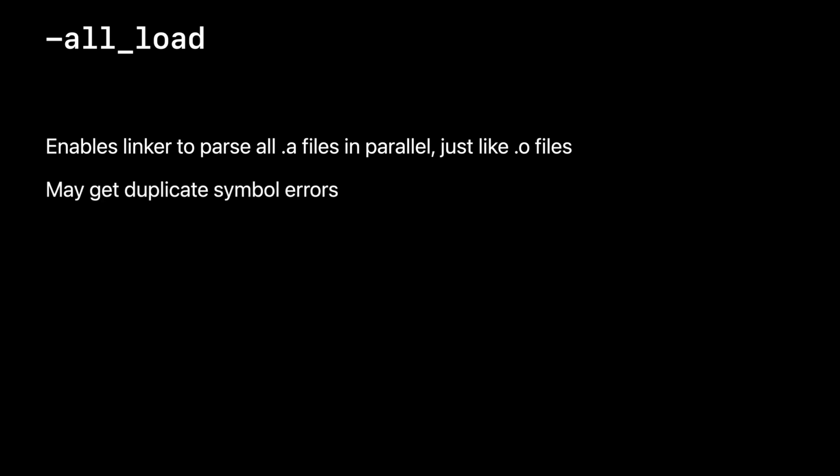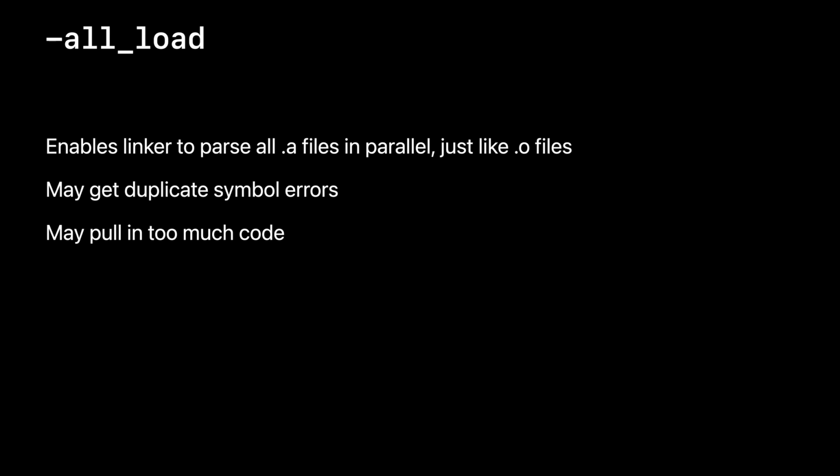But if your app does clever tricks where it has multiple static libraries implementing the same symbols, and depends on the command line order of the static libraries to drive which implementation is used, then this option is not for you, because the linker will load all the implementations and not necessarily get the symbol semantics that were found in regular static linking mode. The other downside of -all_load is that it may make your program bigger because unused code is now being added in.